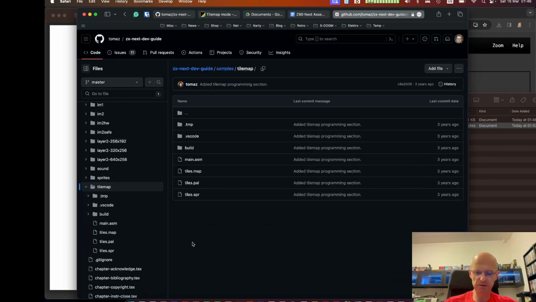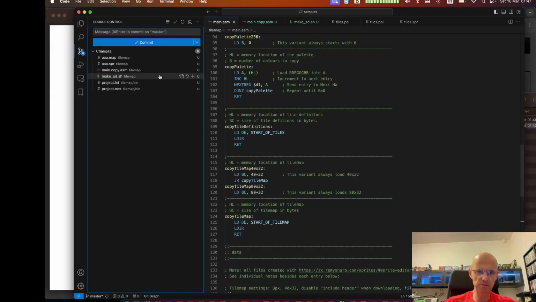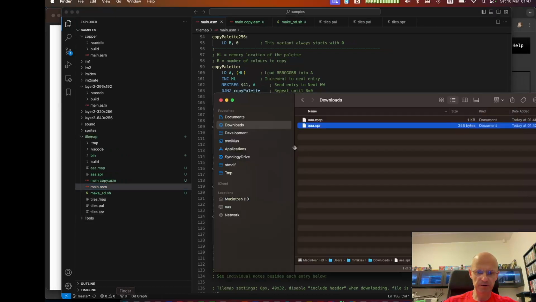This is exactly the one that we are going to use. I have already imported it into my Visual Studio Code, but you can see there is no modification yet. Let's copy AAA into there.